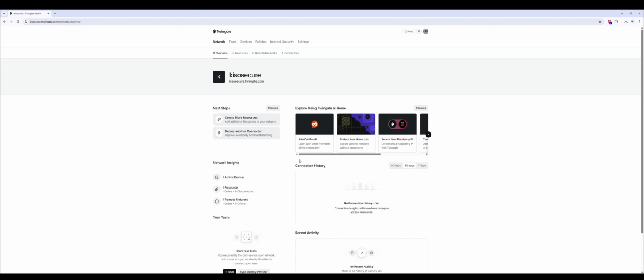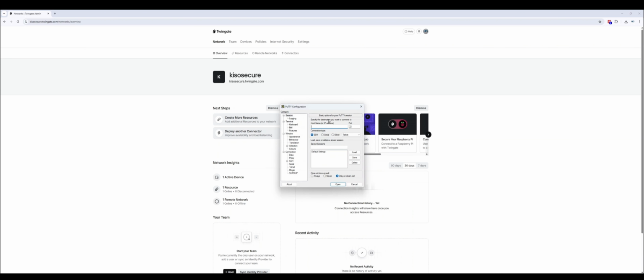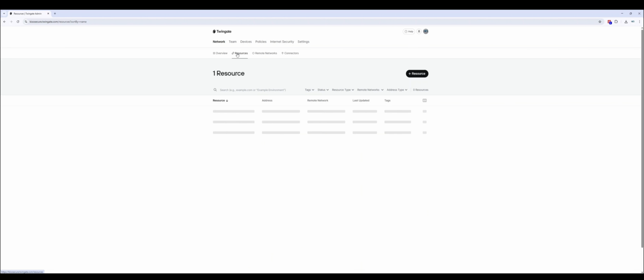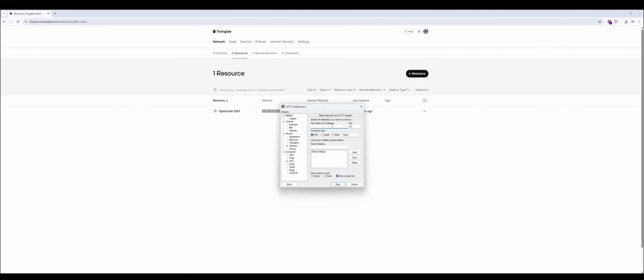Then we'll go back to PuTTY. And this time round, we're going to specify our private IP address that we allocated in our resource section. So this is our private IPv4 address, which we'll specify over here.